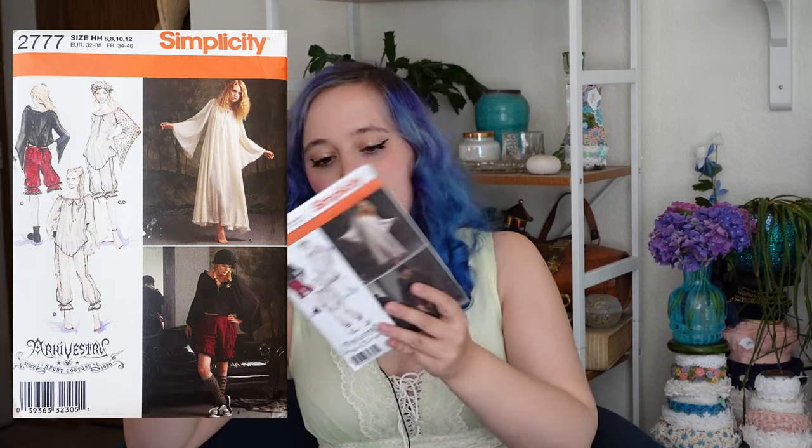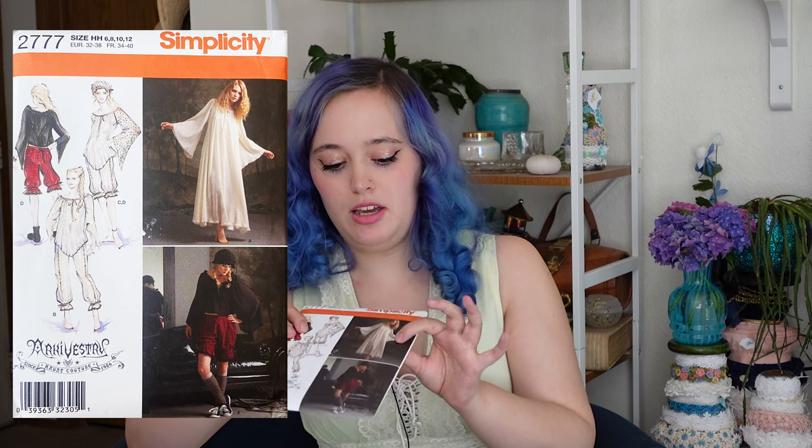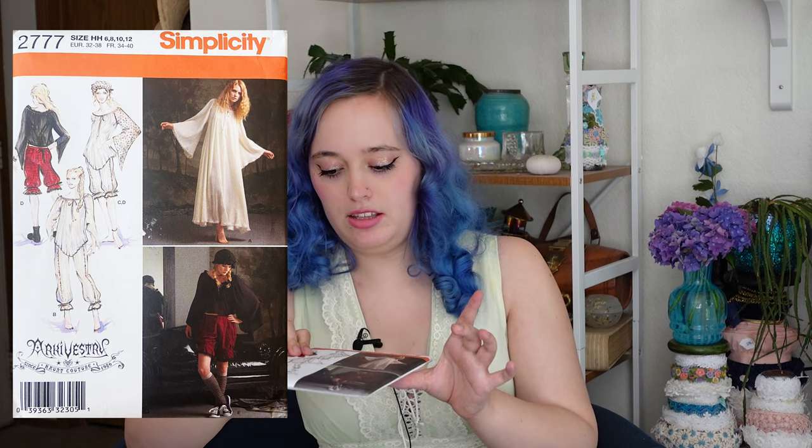This first one is from the first Goodwill I went to. I picked up this pattern which I believe is a Factory folder — it folded in its simplicity to 777. It's this kind of bloomer top pattern that has these big angel sleeves. I think this would be a really nice thing to make to wear under some of my corsets, so that is why I picked this one up. The sleeves are beautiful and I'm pretty excited to give making this a shot. It was $2.09.